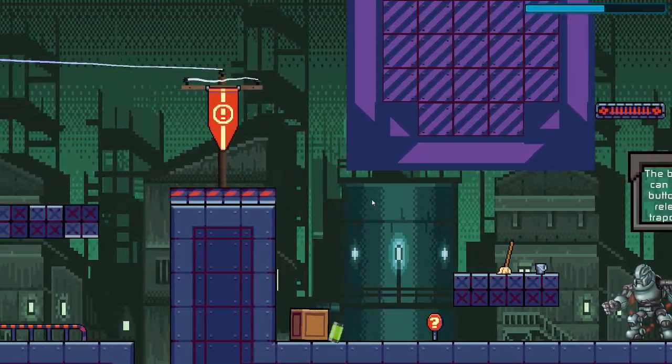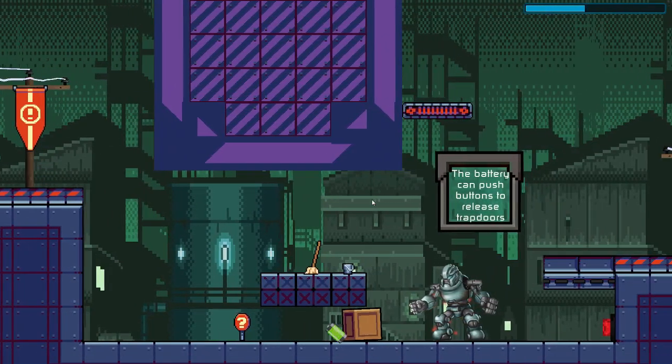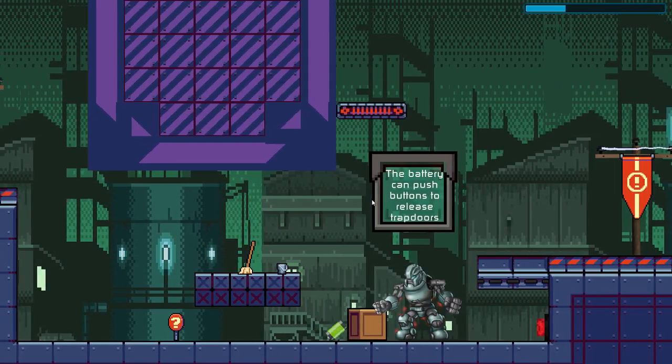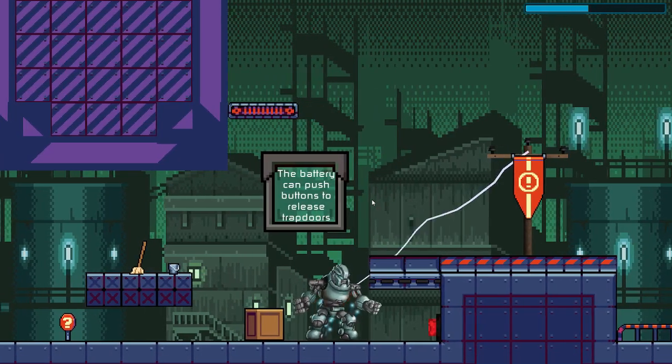I occasionally can't jump, unfortunately, which is a bit of a... Okay. Like now, there we go, I'm trying to get back in the robot. Power up. Hopefully the robot should be able to jump on there now.